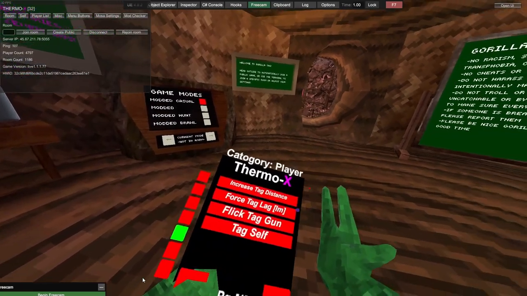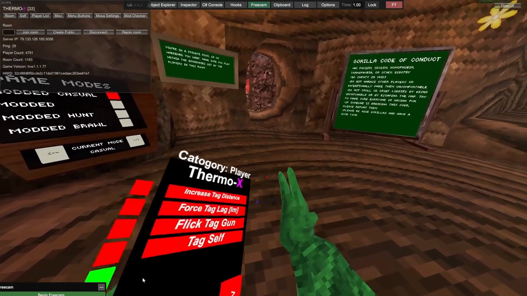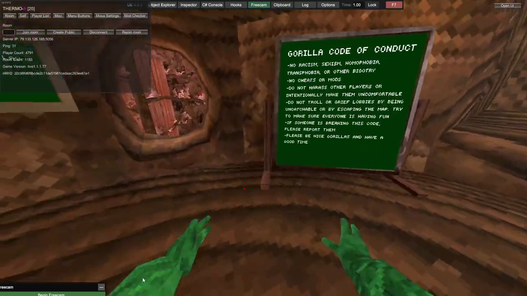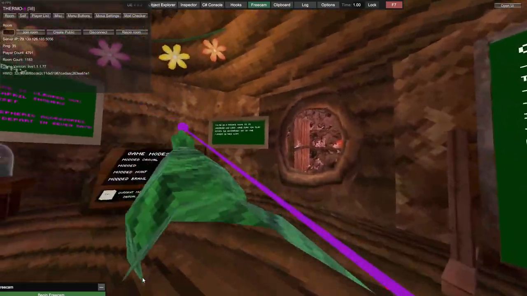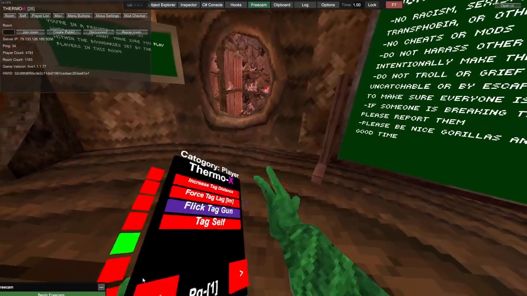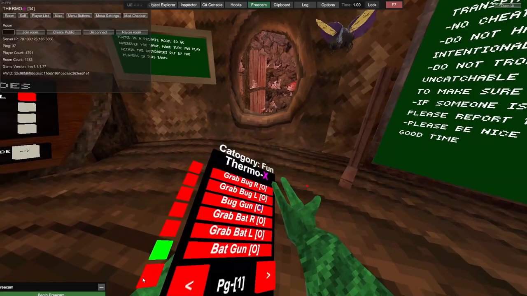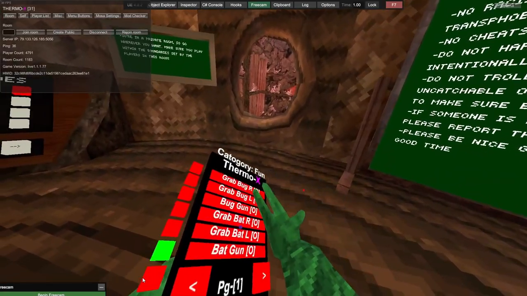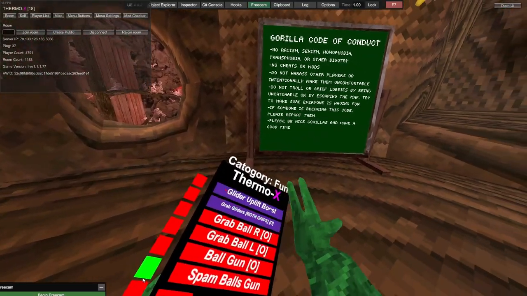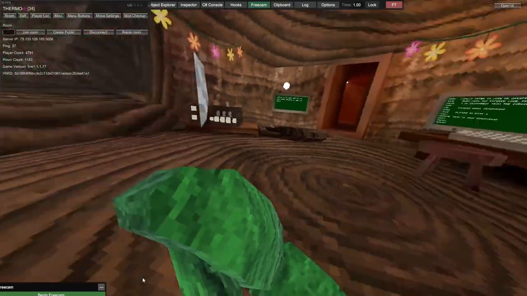We then have increased tag distance, so it just makes your game a little bit laggy, but you can tag people at a further distance. Force tag lag, flick tag gun, so wherever you aim, obviously, the tag self. You then have grab bug. Bug gun, bat gun, glide, uplift boost, so I'm guessing these don't work. I'm not sure if glide has been removed.